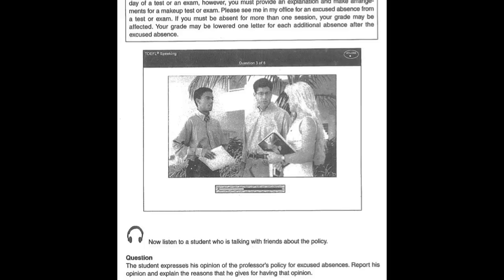Look, if I'm sick for 2 weeks, I don't think it's fair for the professor to lower my grade as long as I keep up with the class. Or if you have a legitimate reason not to be there, like a family emergency or something, I don't think you should have to choose between your health or your family and your grade in the class.